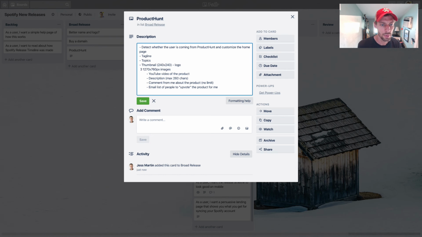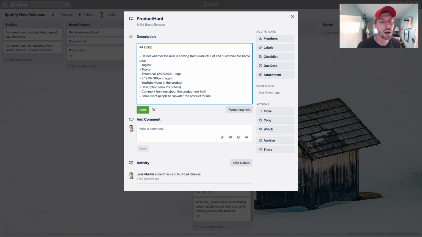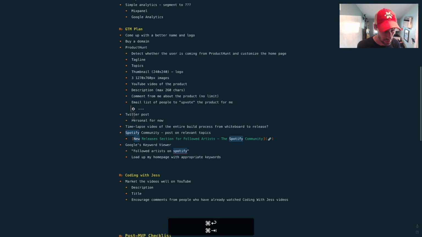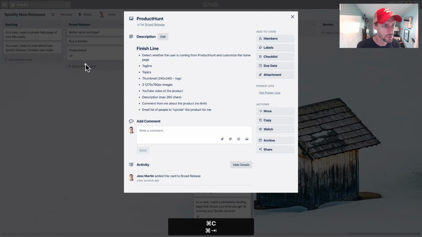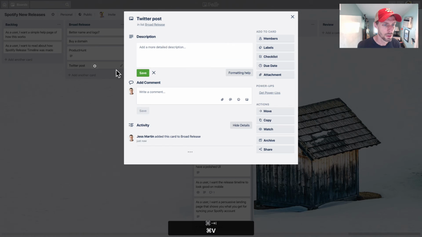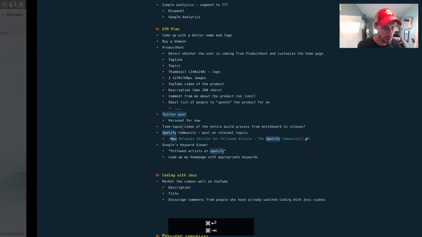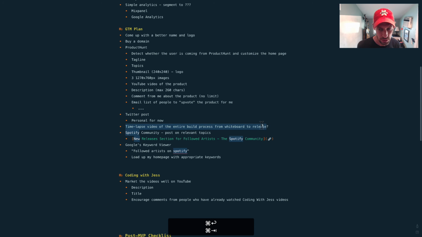One thing I don't like about Bear is it doesn't have column select, so I can't. Well, I guess I could have mass unindented that, and that would have made it faster. Twitter post from my personal account for now. And time-lapse video of the entire build process.